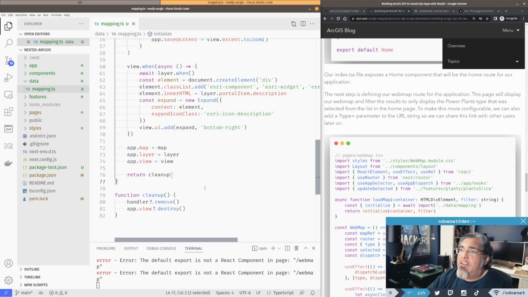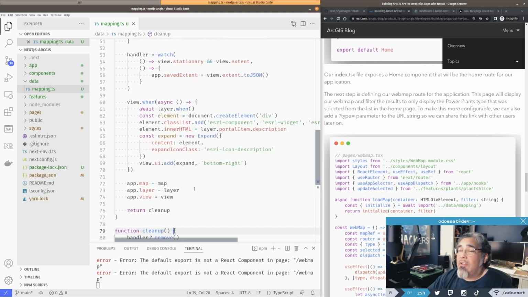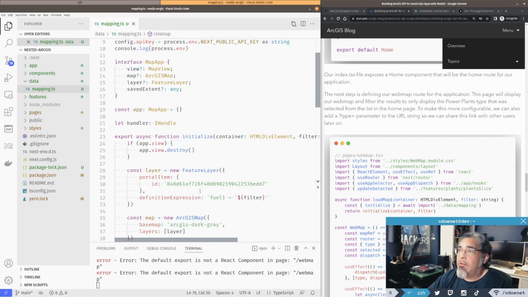Sometimes I'll have things like zoom to, or, I don't know, add layers or something like that. Anything that's going to interact with the API parts, I'll add methods to it, expose them, and then use those in my components. Trust me, it's easier. If you're using something like Angular, you probably add this into services. Ember, the same thing, Ember services, you would use it there. And then in React, you just hook it up into components, or maybe even a context. If you're using the React context API, you can implement it in there.